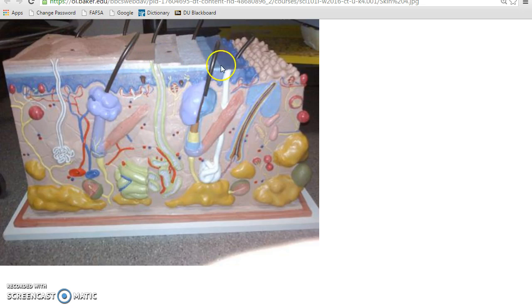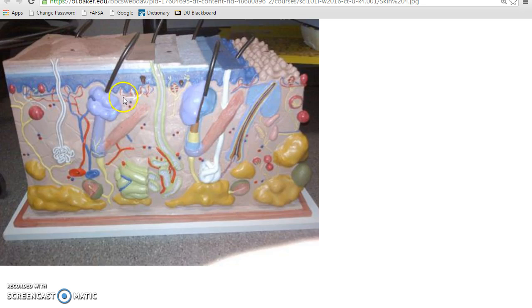Depending on which semester and if it's covered or not, we have the 5 layers of the epidermis here. The top layer is your stratum corneum. The second layer is going to be the stratum lucidum, and that is typically found only in the palms of the hands and soles of the feet. The next layer down is going to be the granulosum, then the spinosum layer, and then this dark purple layer here is going to be the stratum basale.